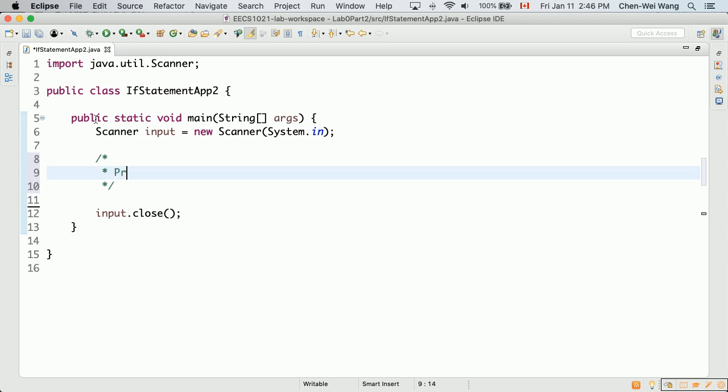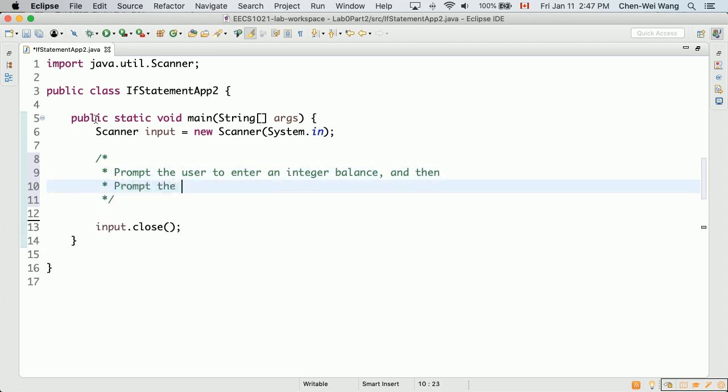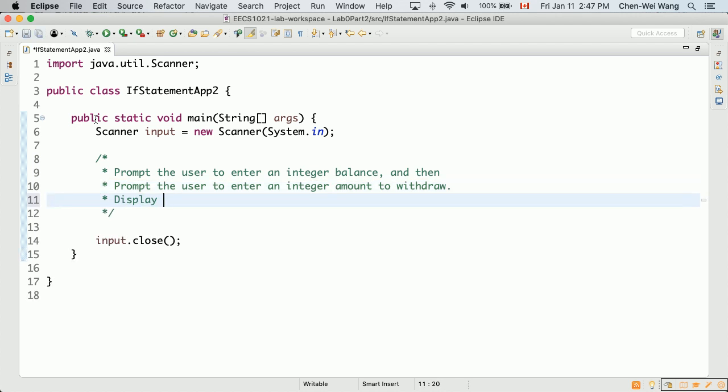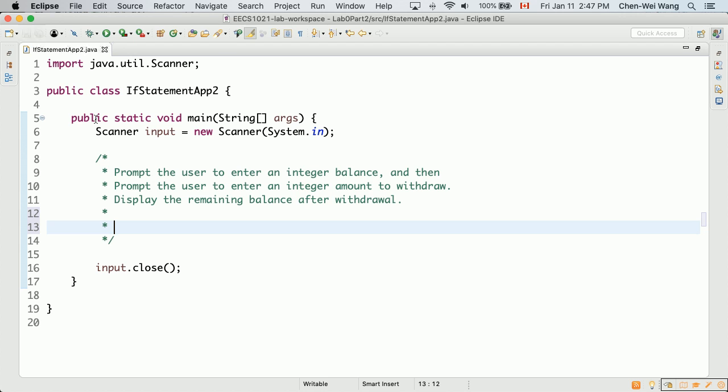We're going to prompt the user to enter some integer balance, a very simplified version of a bank account, and then prompt the user to enter an integer amount to withdraw. Then display the remaining balance after withdrawal. That's the problem we're trying to solve.